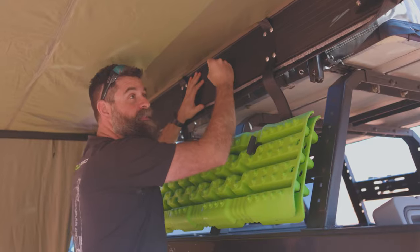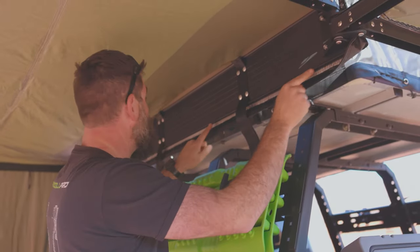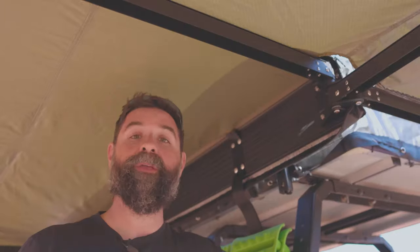The frame of this thing is heavy duty aluminum. It's got C channel or sail track at the bottom all the way across. So if you want to run one of the gear organizers or any accessory that works with sail track, you can slide it right in on the end. You can also fit a 270 degree awning LED light kit right up inside this U channel here, which is a great additional feature.